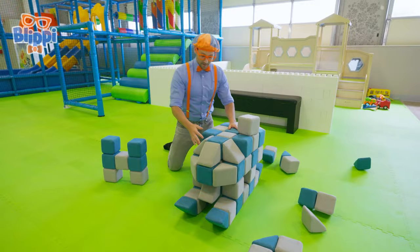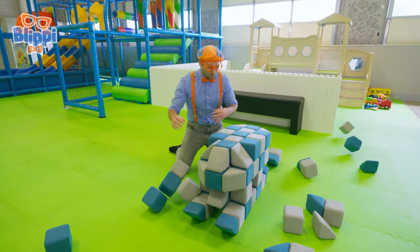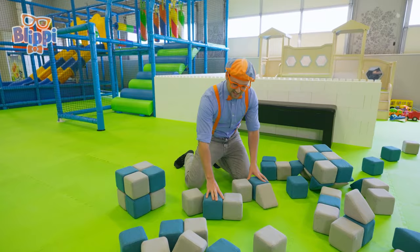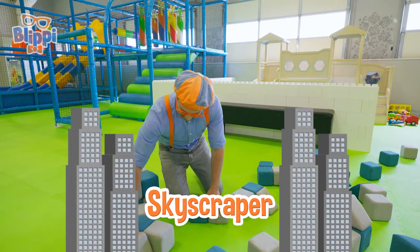Oh, I know what these are. Yeah, they're fun toy blocks. Whoa, yeah. Hey, now we can build something together. Okay, let's build a really tall skyscraper. Yeah, okay, let's go like this. Let's see how many stories tall we can build it.